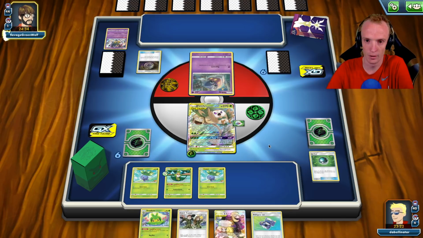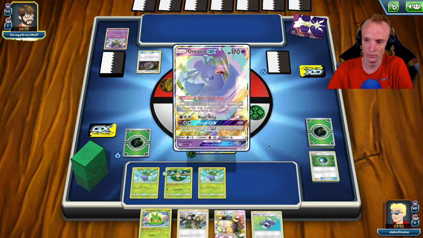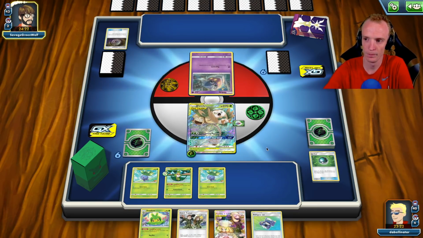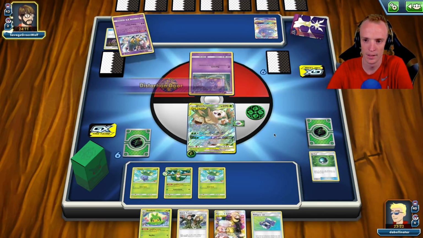I'd say if this is Ultra Necrozma, we're in a lot of trouble. If it's Tina Tags, well, we can do a lot of healing. So first thing is confirmed, it's not just the Ultra Necrozma battle deck. It has had modifications.